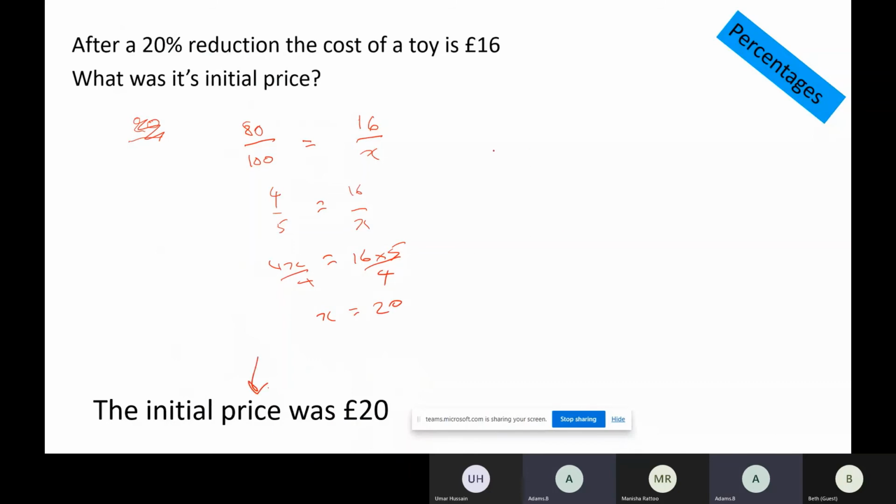But we do not use this method now at Queen Mary's. We use the decimal multiplier method. We draw 2 boxes and we say that's times by 0.8. So the final one is 16. So 16 divide by 0.8 will give us our answer directly. So that is our preferable method, but it would work, and I would probably say it's tempting to use this method for that as well, because it would work and it's just another reaffirmation of it.